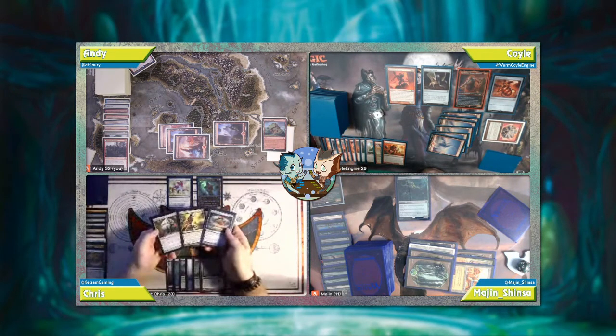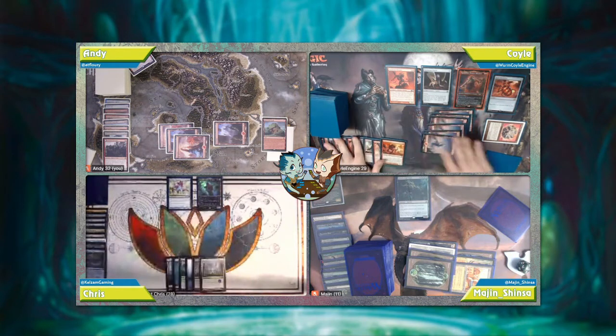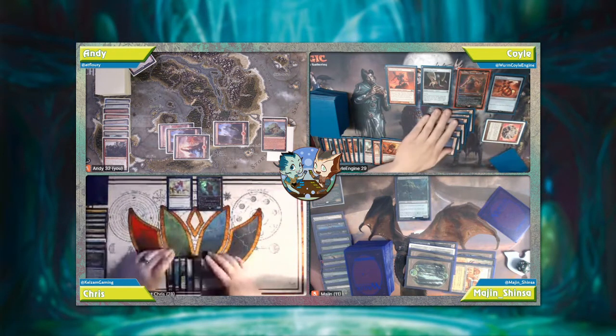What is Dream Fracture? It's a counterspell. Counter target spell, its controller draws a card, and then I draw a card, and then whoever casts the Dream Fracture draws a card. I will not cast anything. All you did is reveal my hand. Spoiler alert, we know what Chris has.